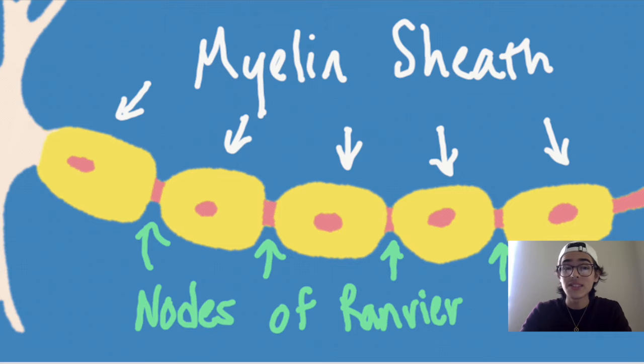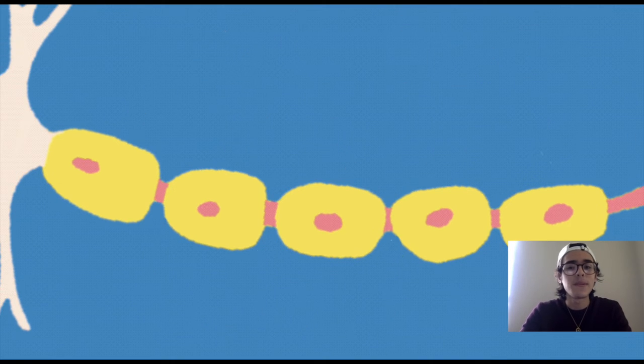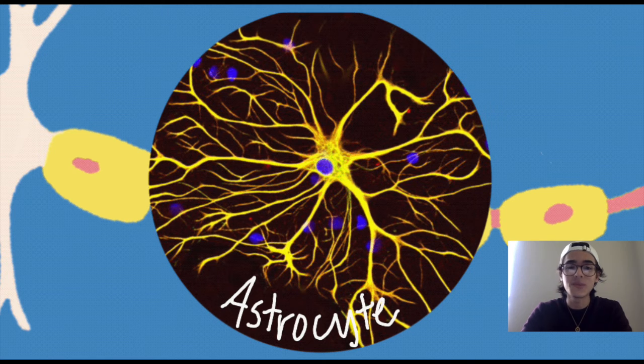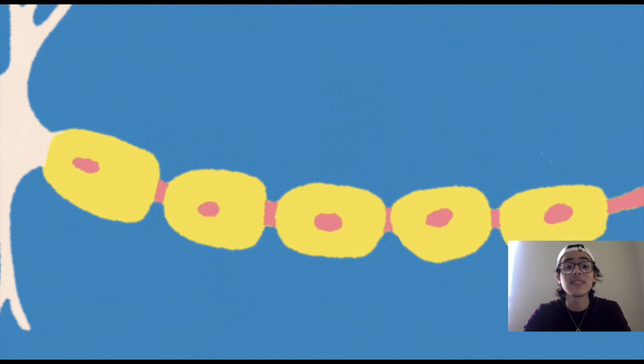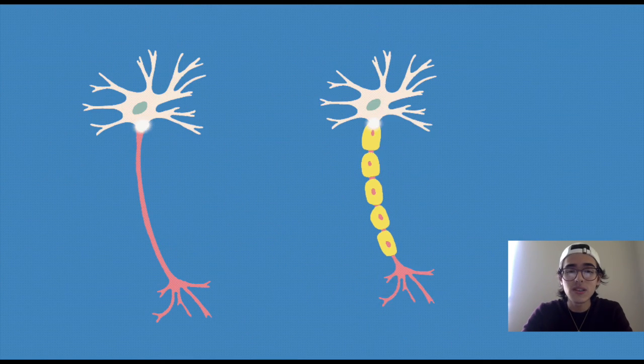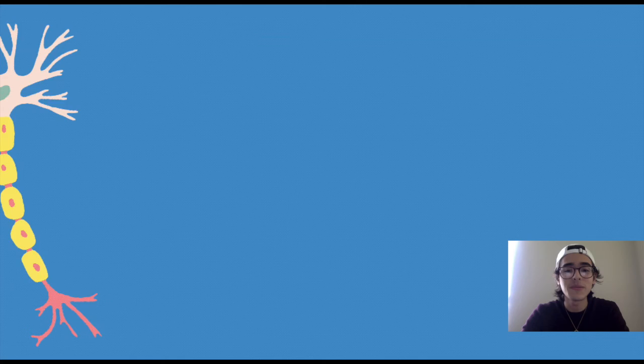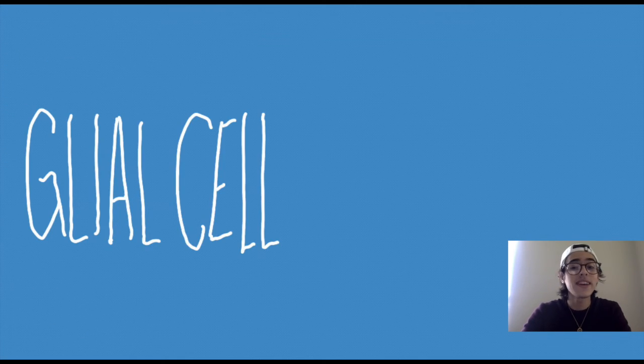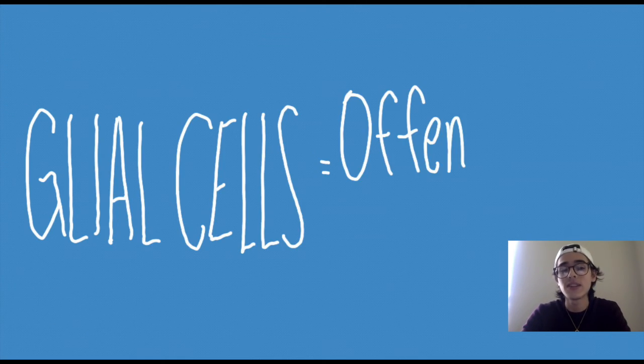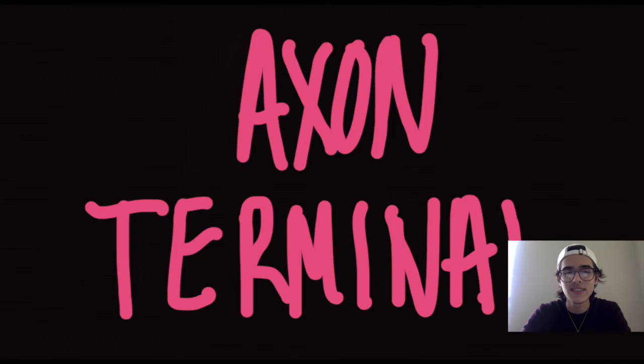There are also specialized glial cells called astrocytes that provide structural support for the neuron as well as monitor neuronal activity. Astrocytes, in tandem with the myelin sheath and nodes of Ranvier, help make neurons work as well as they do. Without these, not only would neuronal signals take significantly longer, neurons would also be much more fragile and prone to damage. Think of these parts as the offensive line in football, as they protect the quarterback, which is the electrical signal, from anything outside of the neuron and ensure the signal runs smoothly across the axon.